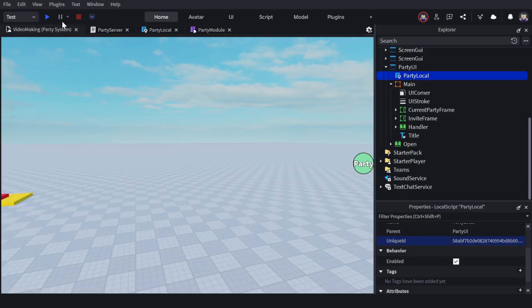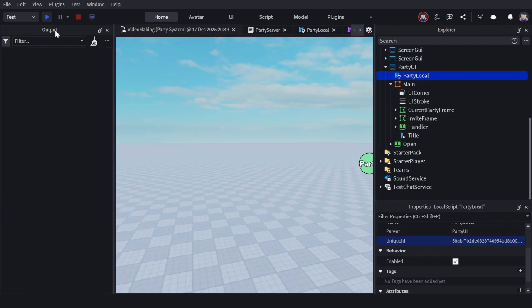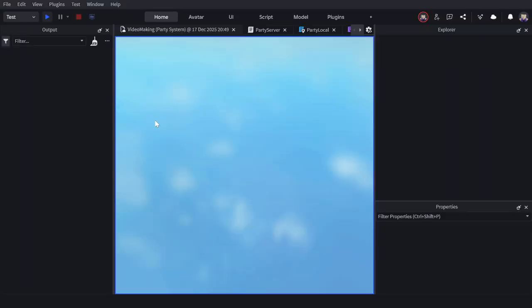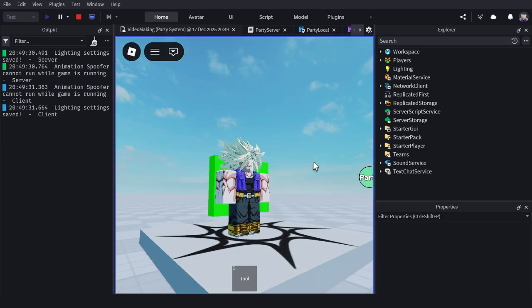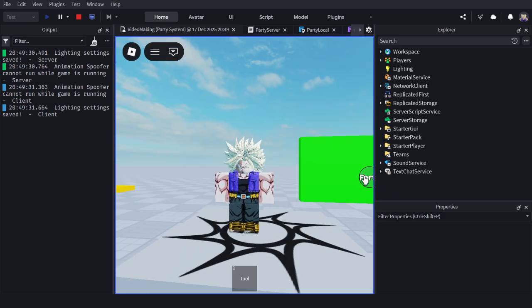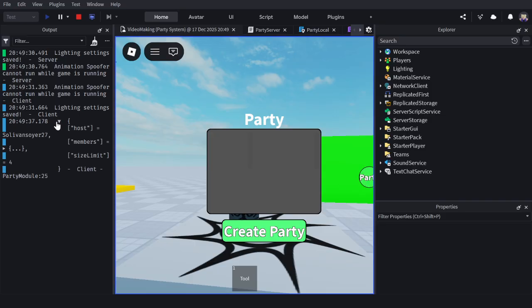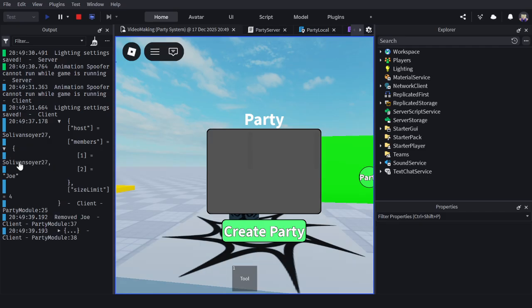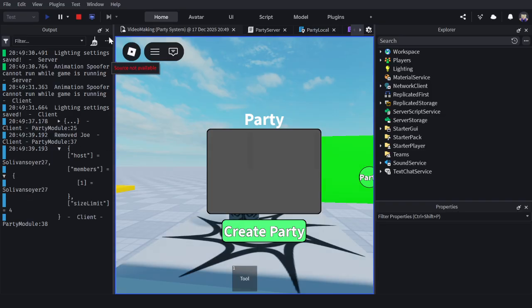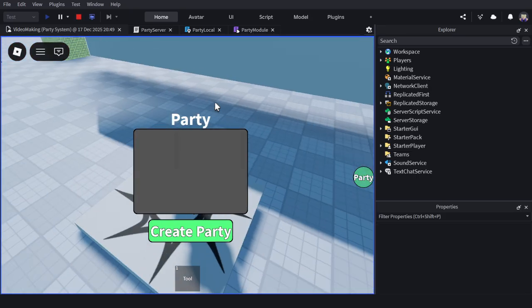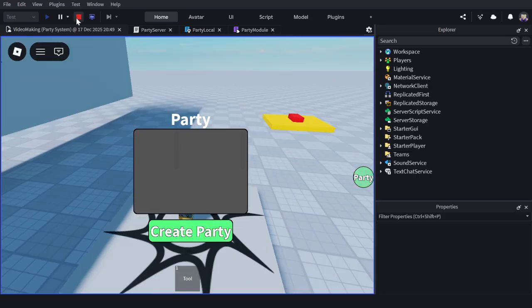So let's actually test this out. If I hop in the output, let's see what happens when we actually press the button. Now this is obviously not going to be the final, but this is just for testing purposes. So party, if I hit it, it tells me right here, host is Sullivan Sawyer, which is me, members, which is me, and then right here we got Joe as well. I added Joe, and then removed Joe. I printed out who's in here. Just me now, no more Joe. And yeah, a pretty basic introductory party system module.